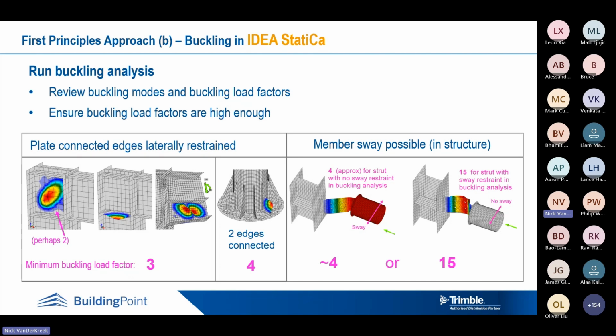Instead of all those complicated expressions and methods and so forth, we simply run the buckling analysis and make a review. But of course, unfortunately, the story isn't quite as simple as all of that. There's a couple of different conditions that we need to consider and make an informed decision about the buckling mode and the appropriate buckling load factor that we should meet for that mode of buckling.